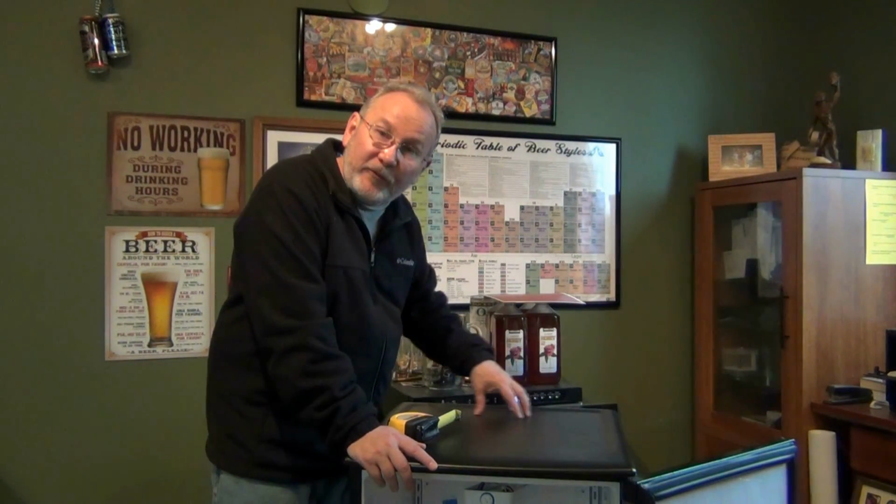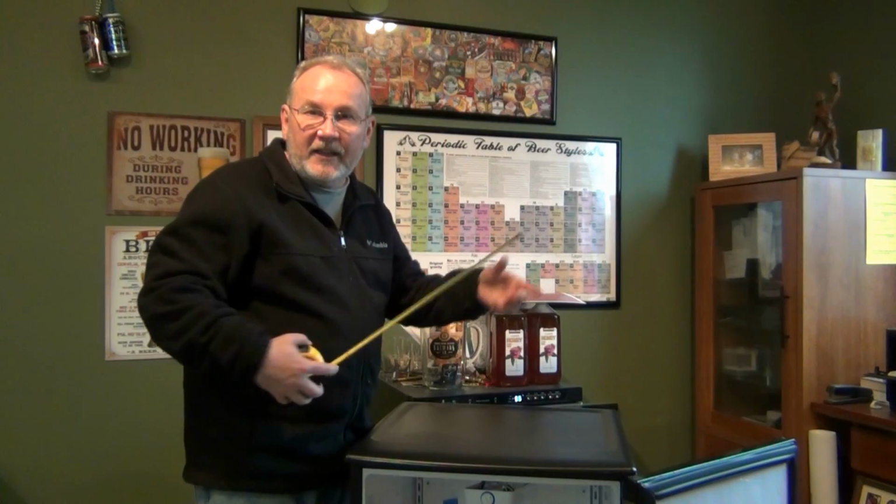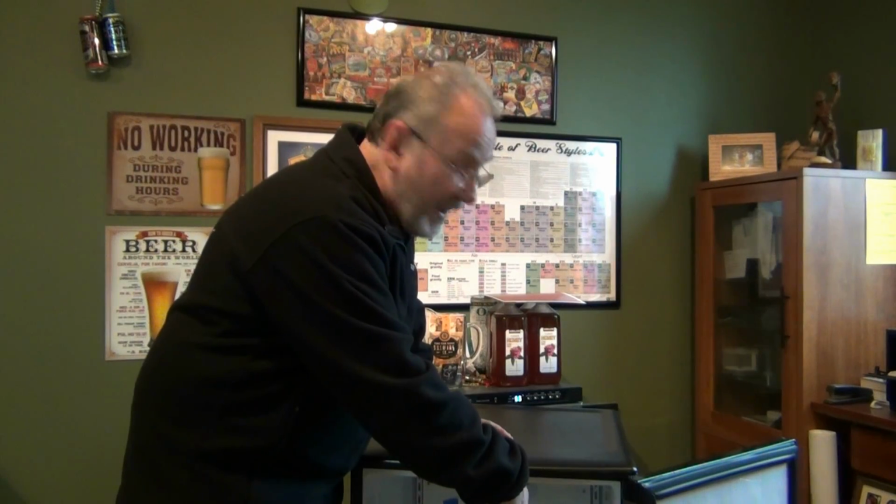The big question always is, where do you drill your hole for the tower? This particular model of Danby is known for not having any refrigeration or electrical lines in the area between where the electrical cooling panel is and the light switch in the back. The way to determine where to drill is simply by taking your measuring tape through the inside to the back where the metal panel is for cooling and determine that distance to the front.